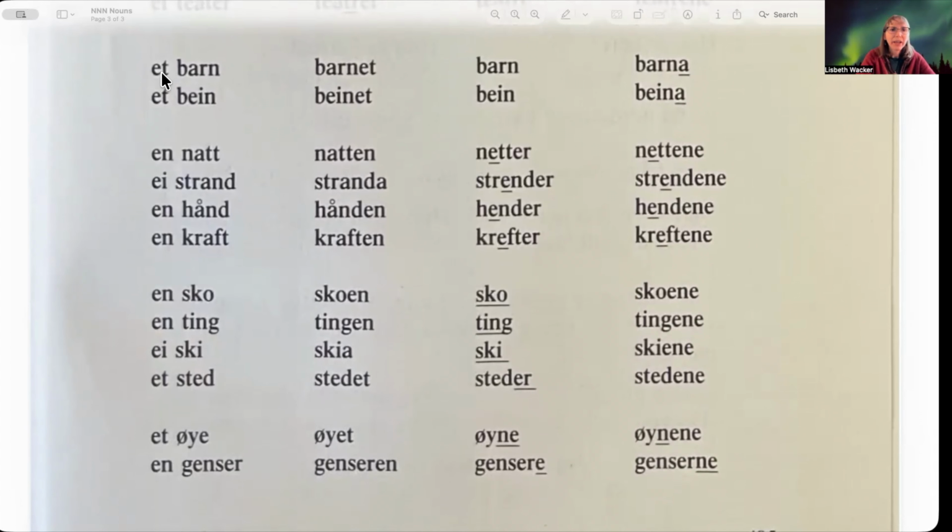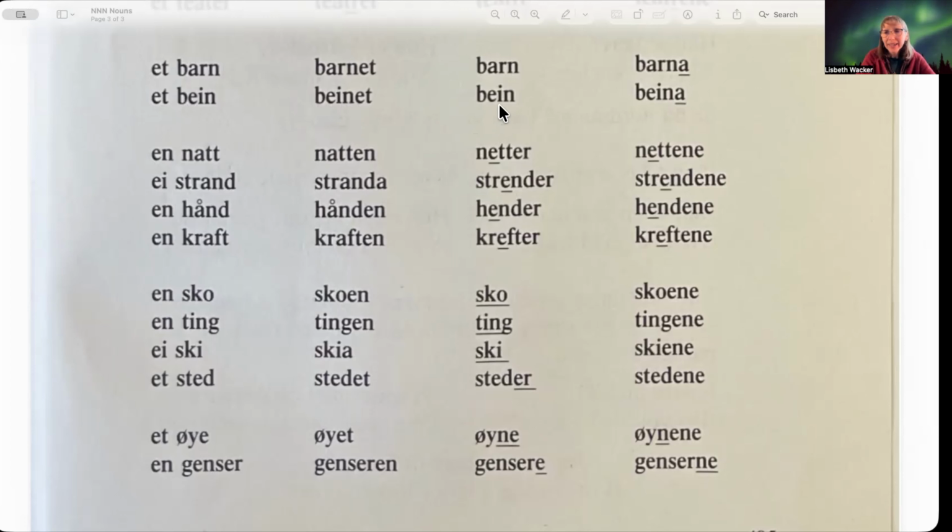Okay, then we have et barn, a child, barnet, the child, barn, children. So here you can see that this one is the same as this one, but it also follows the rule of one syllable neuter nouns where you don't add an ER in the plural. Okay. Then we have barna. So this one changes totally from ENE to an A. The children. Okay. Et bein, a bone or a leg. Beinet, the bone, the leg.